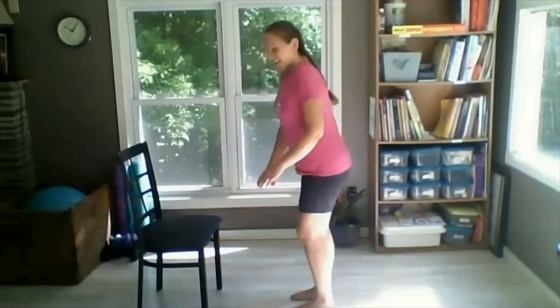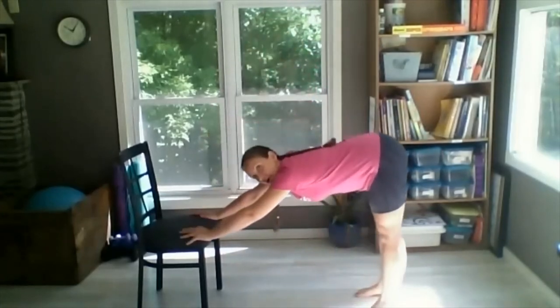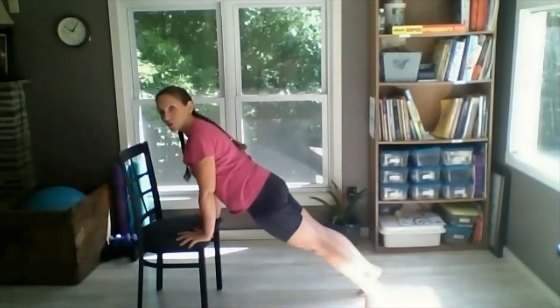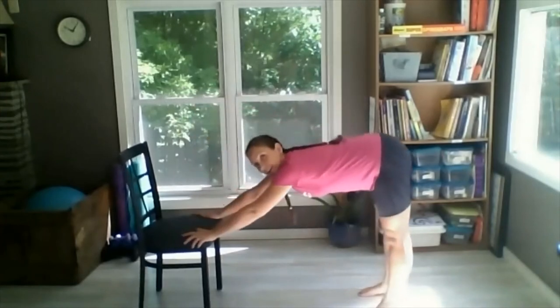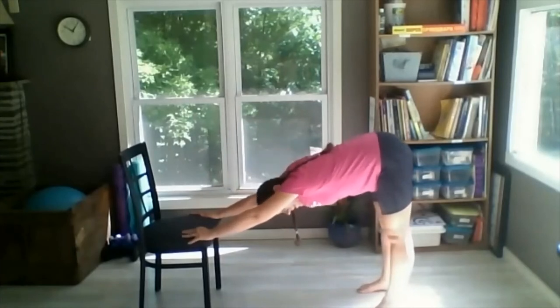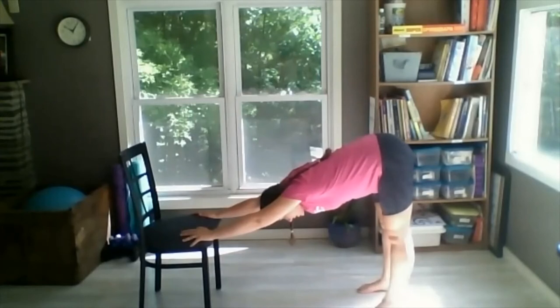We just have to do our planks with our twists and down dog, and then we'll cool down. So, step the feet back far enough so that when you come front, your shoulders are over your wrists and you can take your body in a nice long line. Start in down dog. Here we go, 4, 3, 2, come to plank, nice and slow.